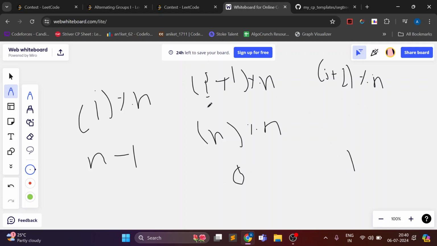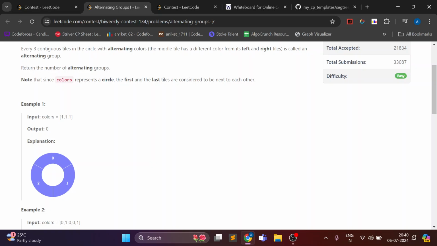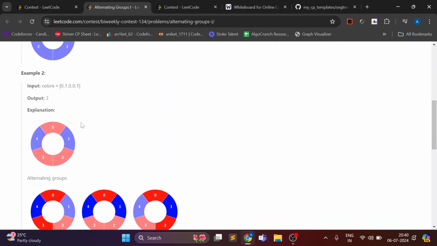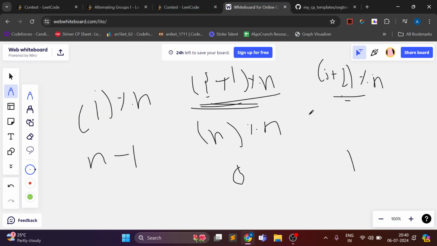So it will consider those cases where the tiles might exceed n, or basically the circle gets completed. So this is the representation of 3 tiles.